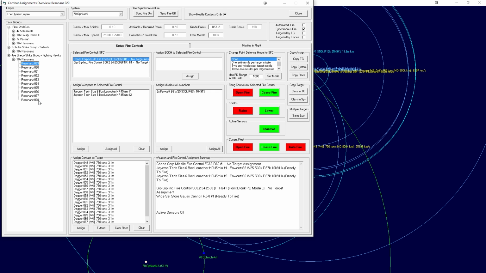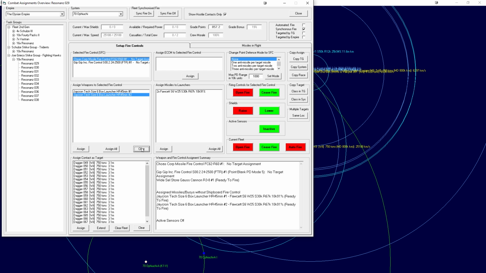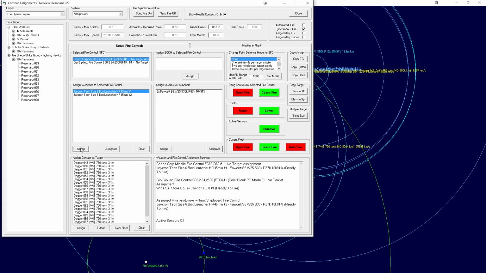Joe Grico, would you kindly let loose with your missiles? No, I could just assign one missile each. Temporarily detach the rest of the box launchers. So we've only got one box launcher attached, which means we can fire one missile, and then we can fire another missile. So copy to task group. Assign.